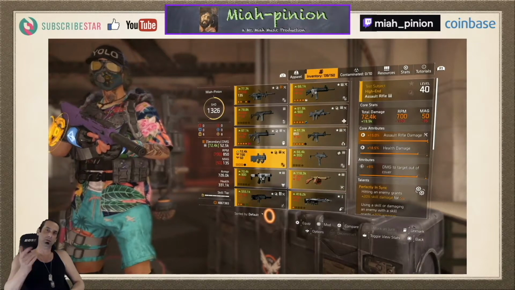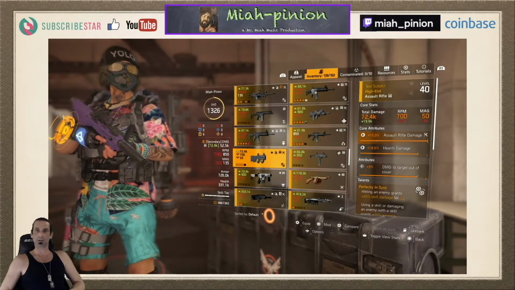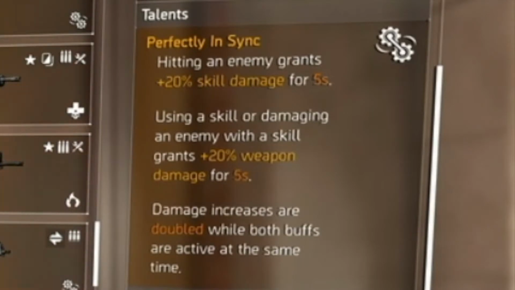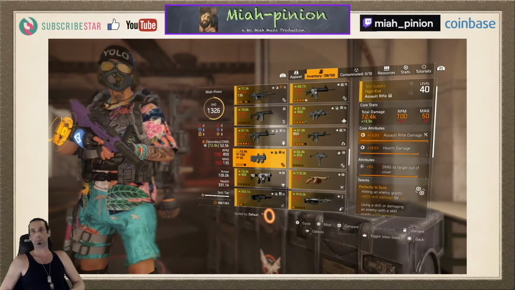If you get something like this, you can get it with damage to targets out of cover as the lower attribute, or you could get damage to armor. Both would be effective. Comes with Perfectly in Sync. Hitting an enemy grants 20% skill damage for 5 seconds. Using a skill or damaging an enemy with a skill grants 20% weapon damage for 5 seconds. Damage increased while both buffs are active at the same time. So that's 40% weapon damage and skill damage.